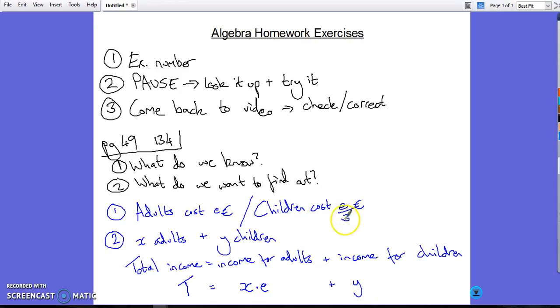And like I said in lessons, when we have fractions like this, it's always best to put both of the whole numbers on the numerator, on the top of the fraction, and put them over the same denominator, so that then we can see what's supposed to be on the top and what's supposed to be on the bottom. So you could also equally write Y times E/3. And as long as you just divide by 3 once in your expression, it's exactly the same thing. So hopefully you came out with an expression similar to this in your solution.